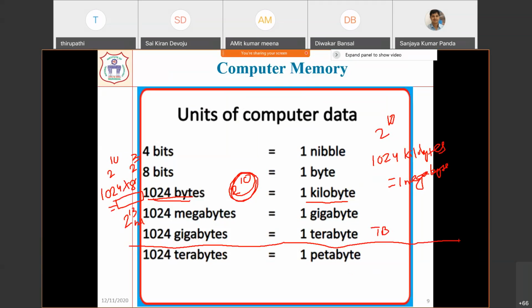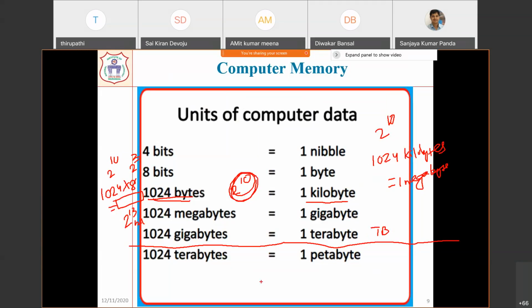But if you go for other systems where high-end processors and high-end storage are there, or if you consider Facebook or WhatsApp, imagine how many Facebook users there are, how many WhatsApp users, how many posts they are making, how many messages they are exchanging. So the data is in the form of petabytes, yottabytes, or zettabytes. Some other units are there, but till now we have reached this particular point, so we will restrict our discussion up to here.